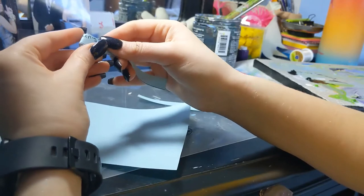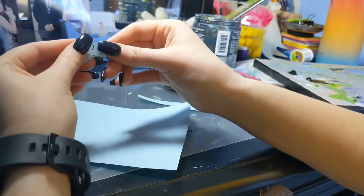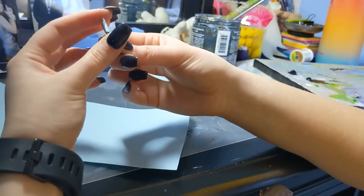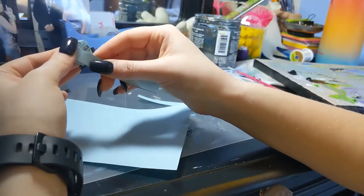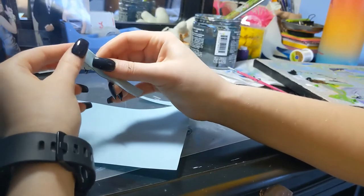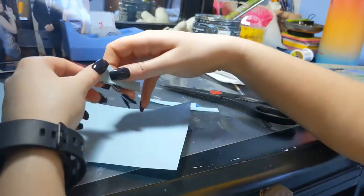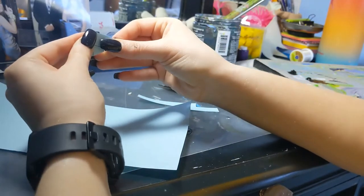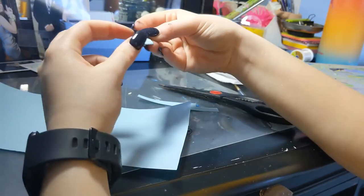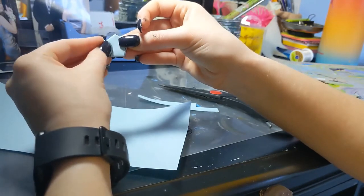Sorry about the bad angle. You're going to keep wrapping it like this. You want to make the slip of paper about half an inch to three-fourths of an inch wide — that's a good size depending on how big you want to make it. It can be as long as you want; the longer your paper is, the longer it's going to take you to make the star. You write your memory on it, or whatever you want, and then you tuck the end flap in like you tucked the first one.